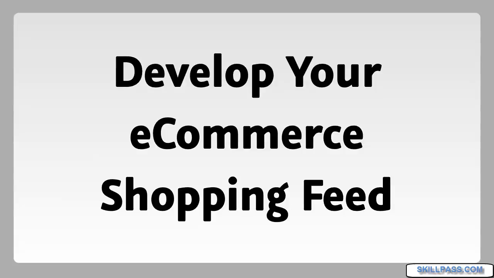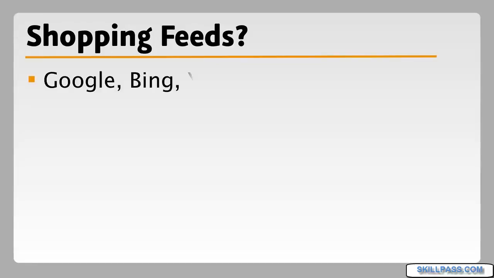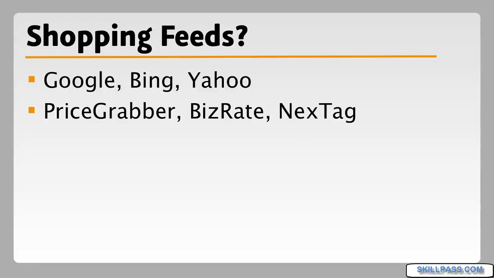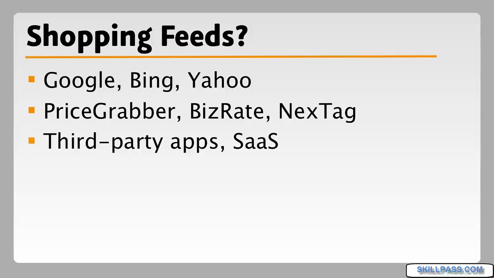When doing e-commerce, one way you can increase your visibility is by using shopping search engines. Google, Yahoo, Bing, they all have an ability to take a feed from a retailer and display the products in the search results. Also, beyond the search engines, there are many third-party applications or sites that are specifically set up to take a feed for comparison shopping.